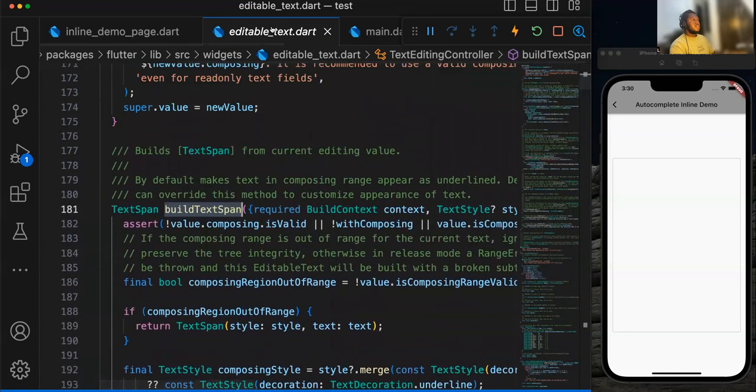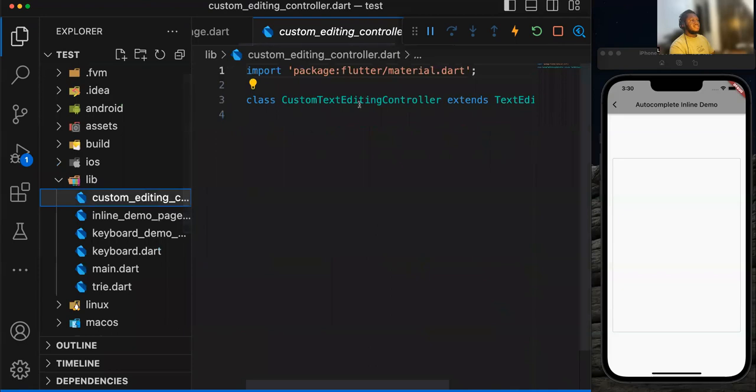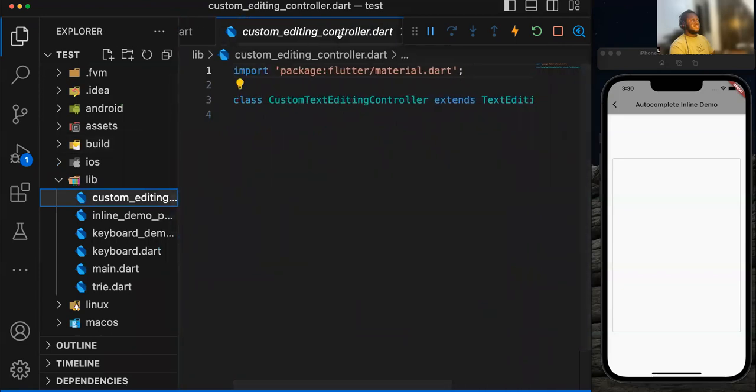All right, so remember we already have a custom editing controller class, which extends text editing controller.